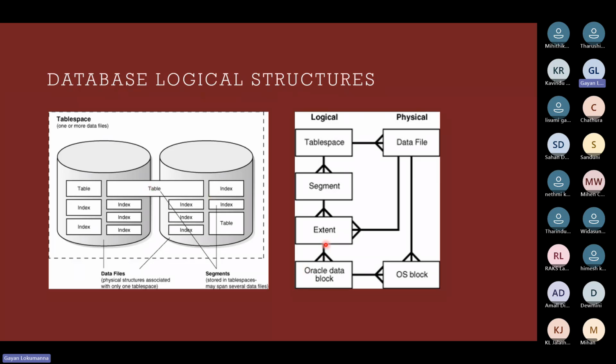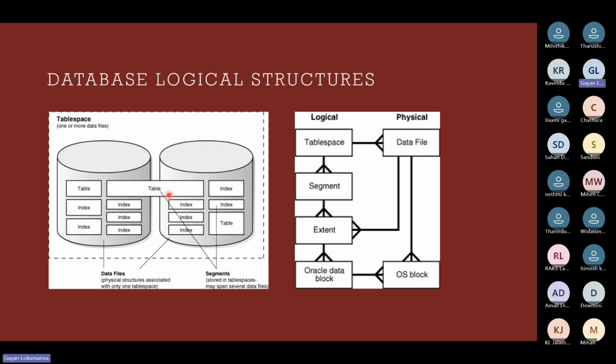Now, coming back to the extent, when you are allocating an extent, you can either define a size for the extent, or you can let Oracle decide the size of an extent. You can define the minimum number of extents you want to have and the maximum number of extents, all these things as attributes you can pass onto your table.